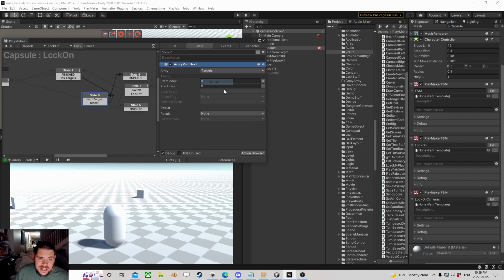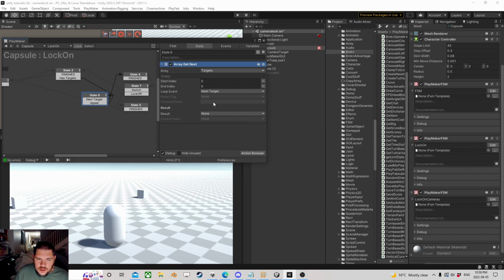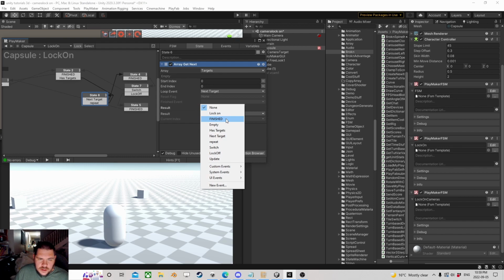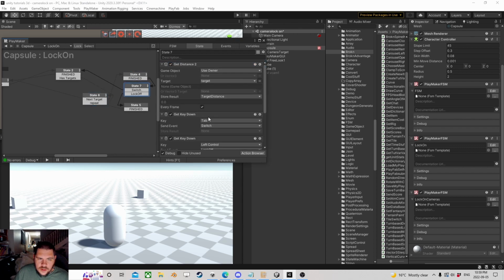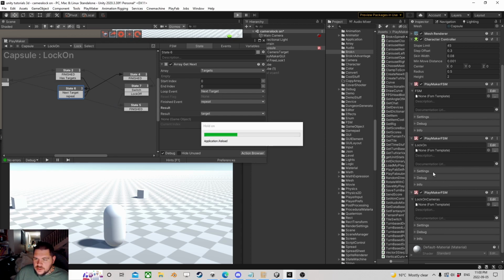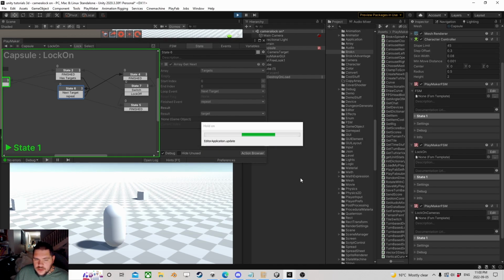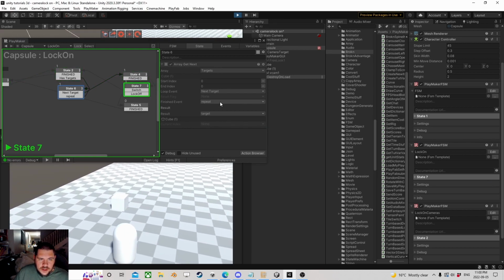Or we can use an array get. Beyond that, let's say next target, so we just want to set those the exact same thing. Repeat target, and those are the same. Right, so that's the difference. Now, like I said, on the beauty side of the normal arrays, normally you'd want to go with the list for most stuff, but I think in this case the normal array is going to be better.